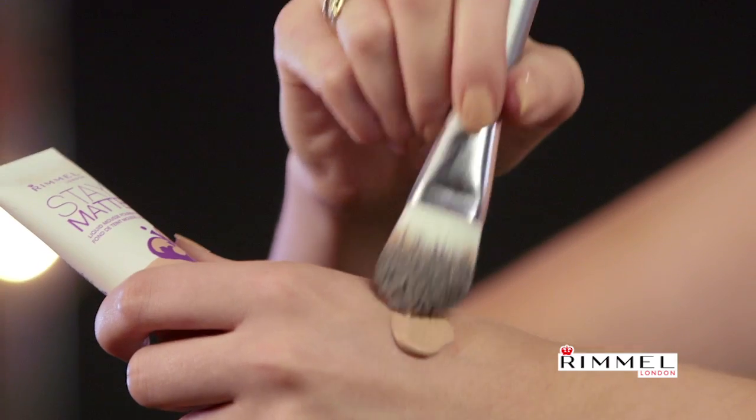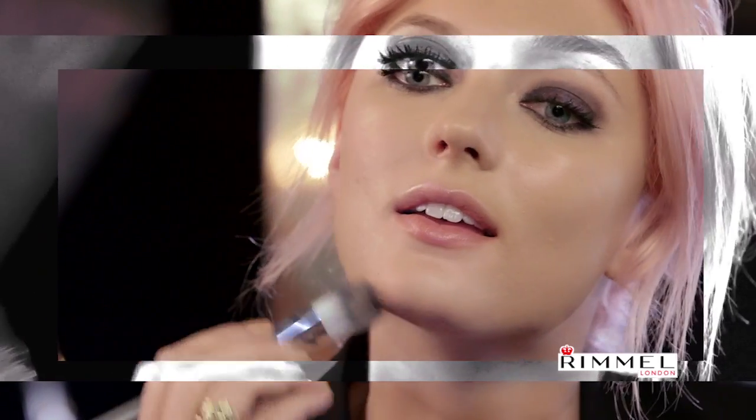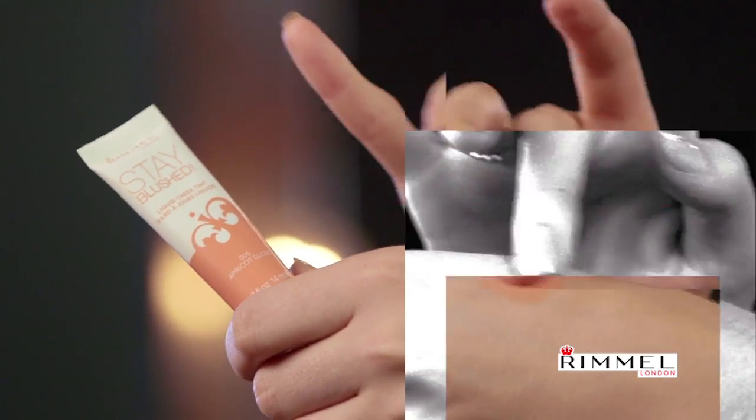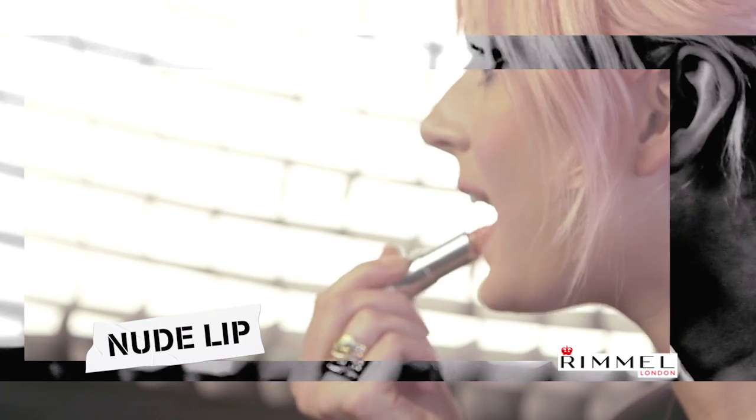Now it's time for foundation. I'm just going to put a little bit on my hand and then use a foundation brush to cover my face. Now let's brighten up the cheeks with some blush. And I think with the really dark, smoky eye, this apricot color goes really nicely with it. Last up, because I have such a dramatic eye, I'm gonna go nude on the lips.